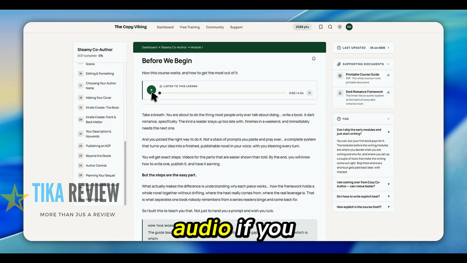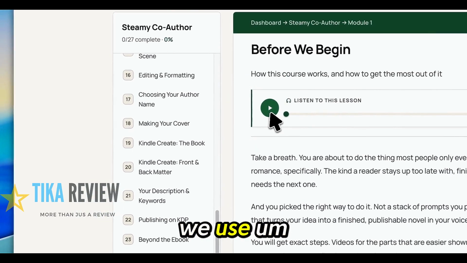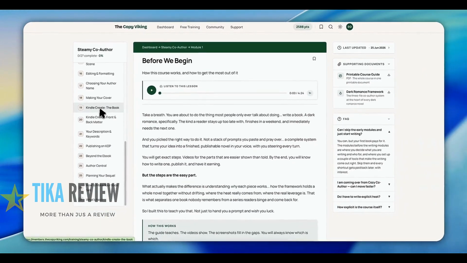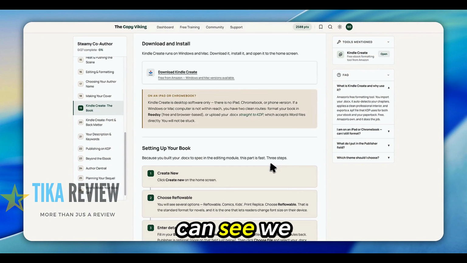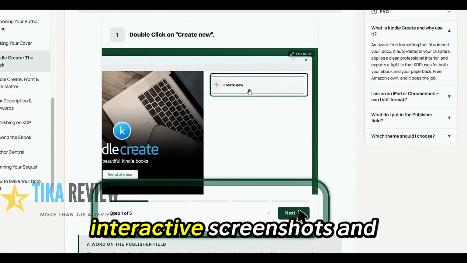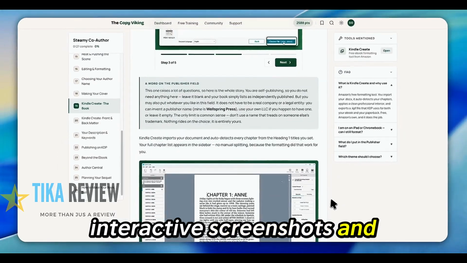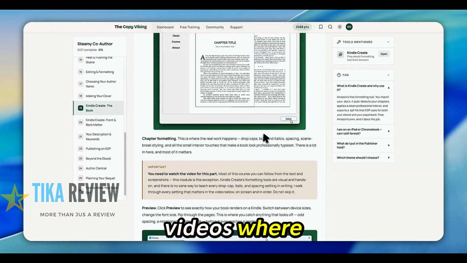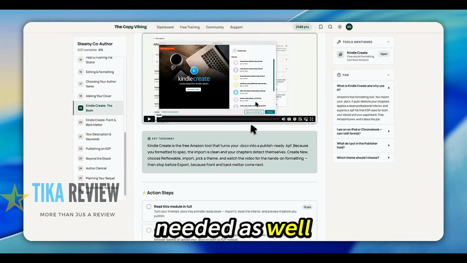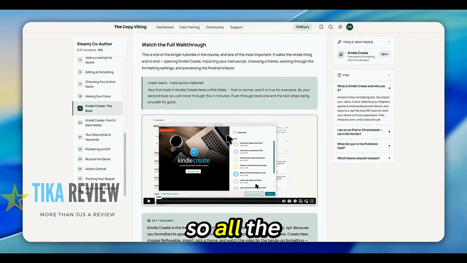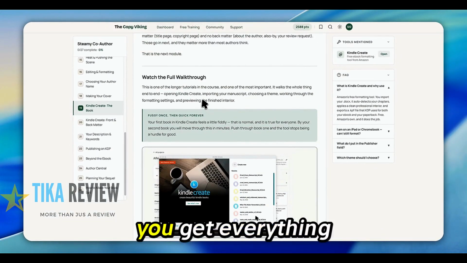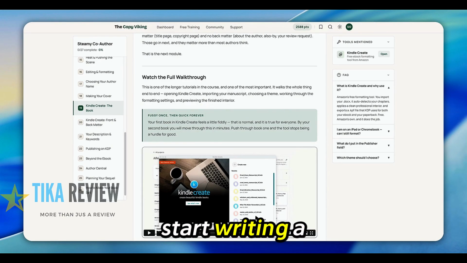Every module has audio if you prefer to listen to it, and if we go in here, you can see we use interactive screenshots, and we use tutorial videos where those are needed as well. So all the training in here, you get the frameworks, you get everything you need to start writing dark romance books that sell.